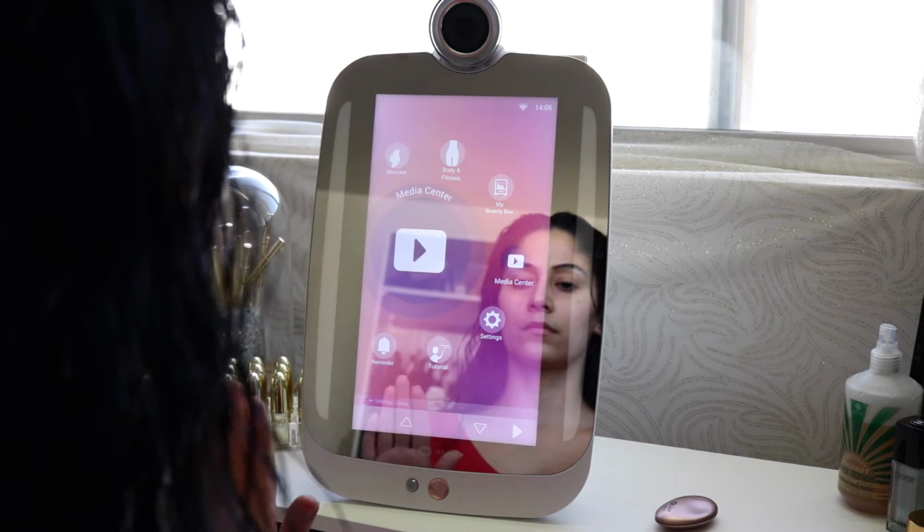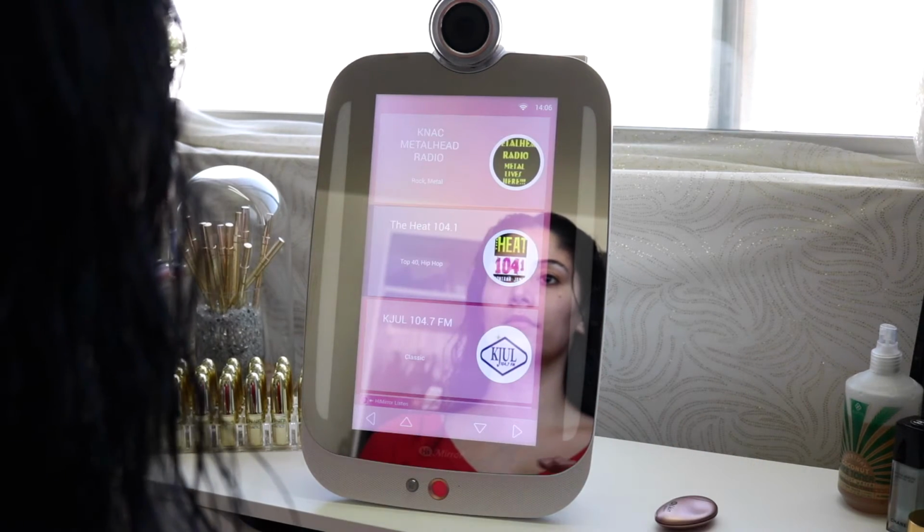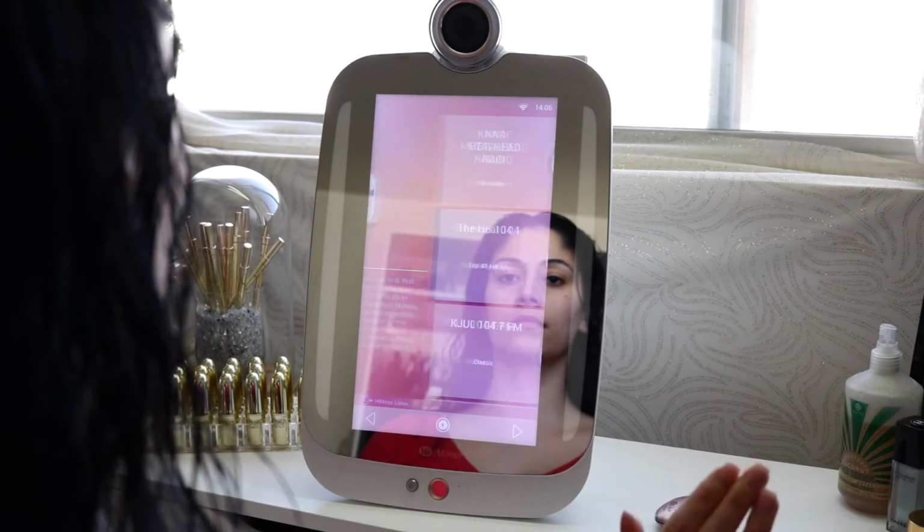Of course, we always play music while we're getting ready, and you do have that option on your mirror. You guys can connect to Spotify, or you guys can go ahead and play the radio.